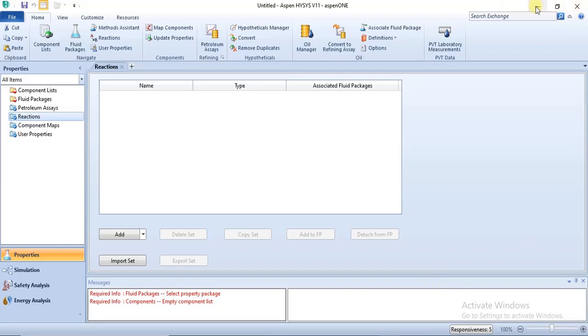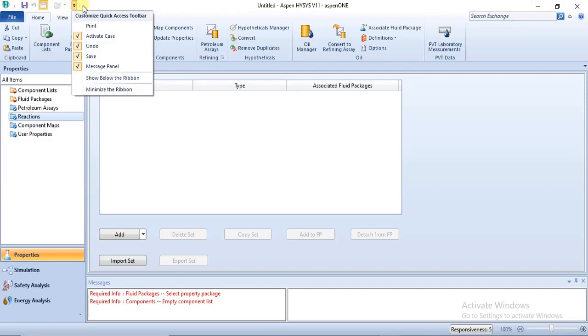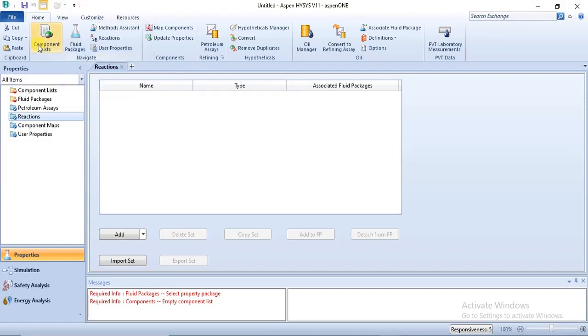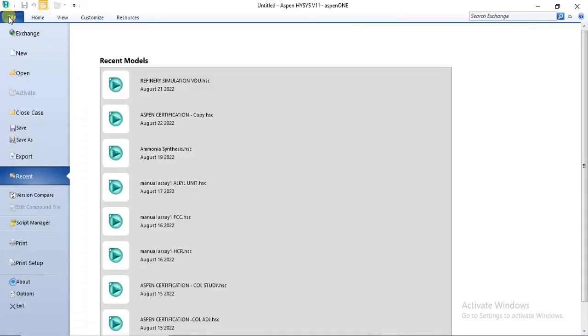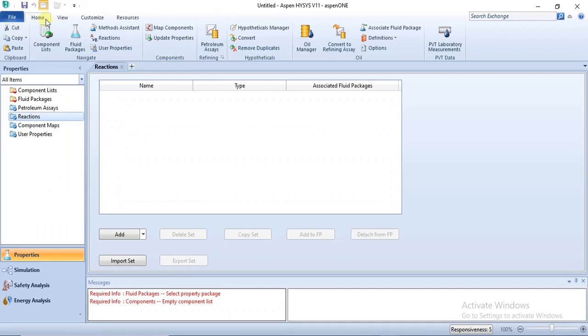You have your minimize, maximize, and close at your top right. Then at the top left, you have the toolbar, the quick access toolbar. Then you have your file, which we discussed in our last lecture. Then you have home, you have view, customize, and resources.